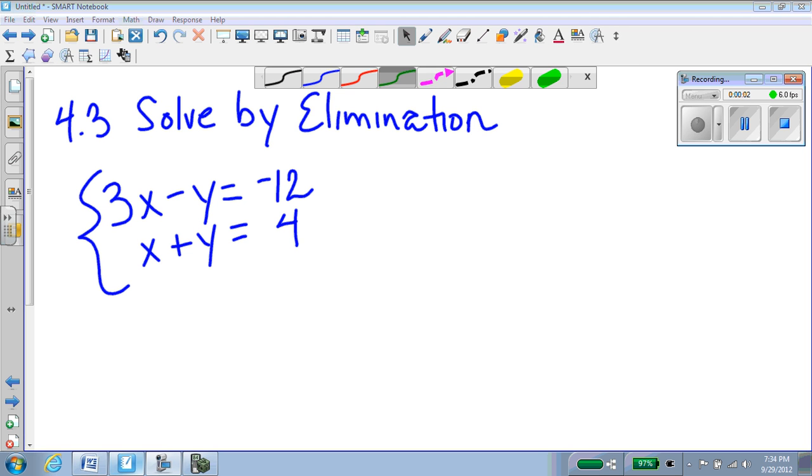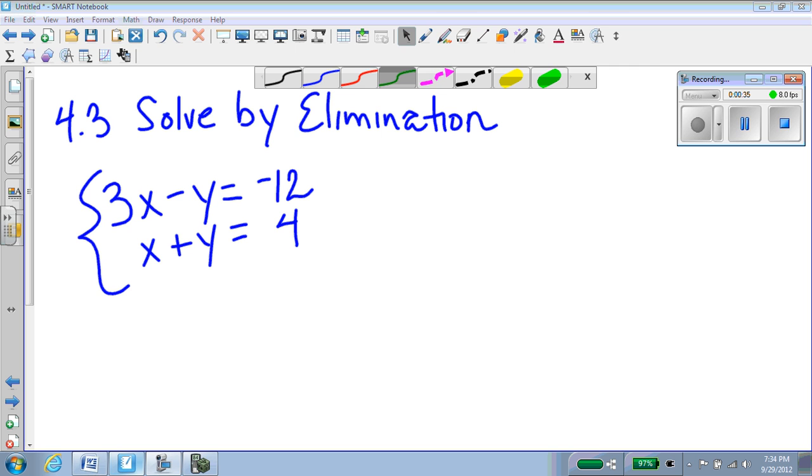Today we're going to talk about our fourth technique, how to solve a system by elimination. So this is my favorite technique. I really like this one. It only works if you have your x's lined up, your y's lined up, your equal signs lined up, and your constants, just the numbers, lined up. So we want this kind of look if we're going to solve by elimination.